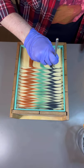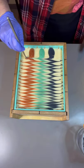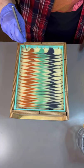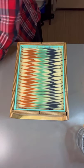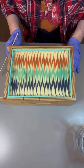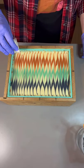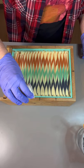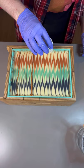Oops, I kind of started going too far. Trying to make the design as consistent as possible. We're almost there. She's looking pretty cute. And now the fun part. We're gonna turn it. We're gonna add our gold, our copper on top now, and we're gonna create a fun swirl here. A little bit there. A little bit there. So I've got these lines on my mold set up.